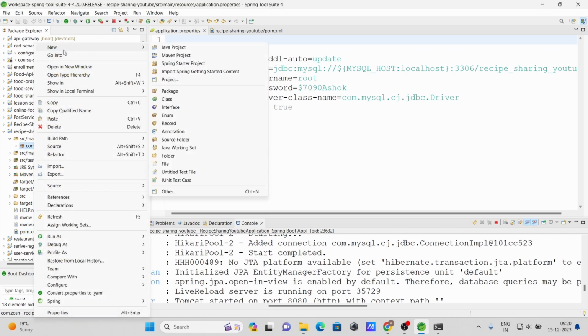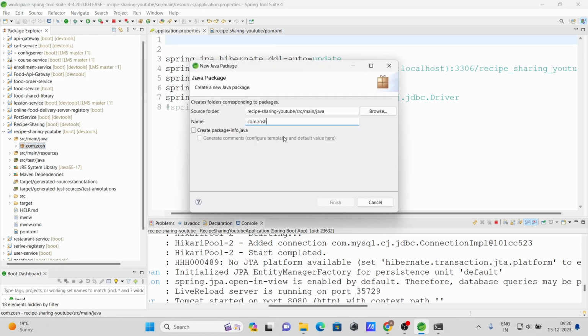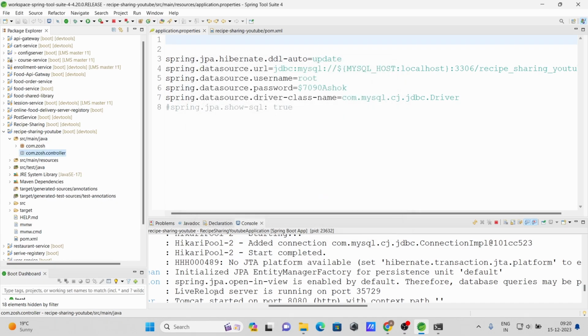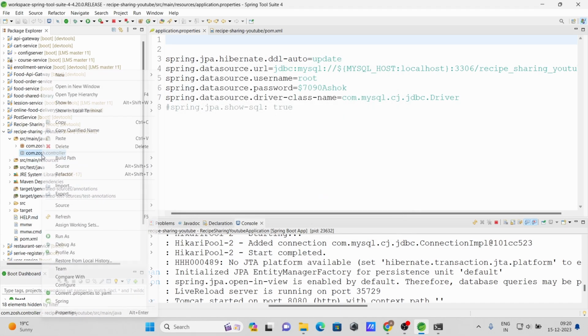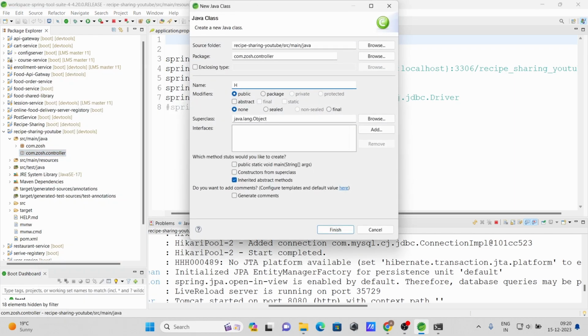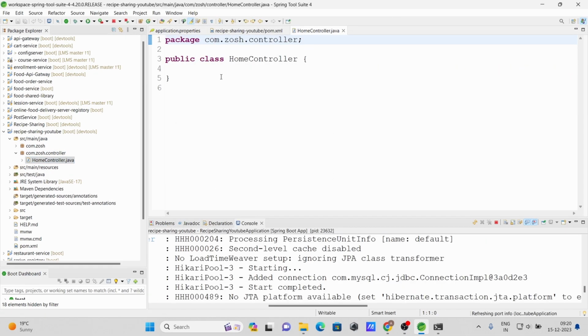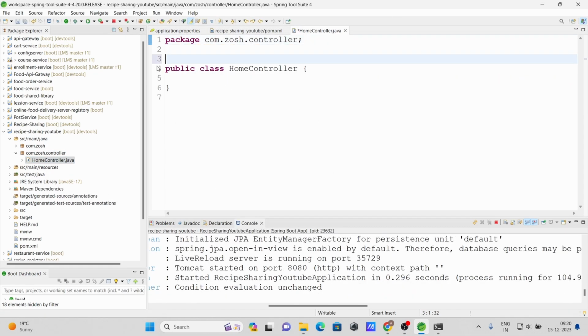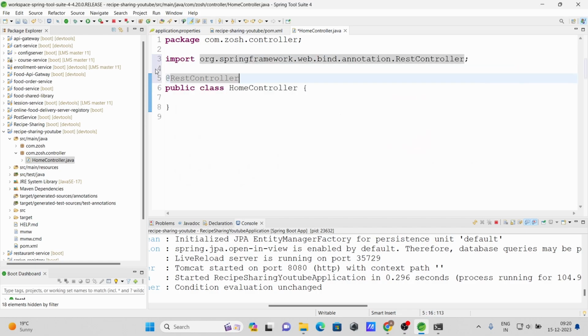So let's create one package, a controller. Inside that controller, let's create one class. So new, and the class, let's call it HomeController. Okay, so guys, for creating a RESTful API we need to annotate our class with RestController. Now it will act as a controller.